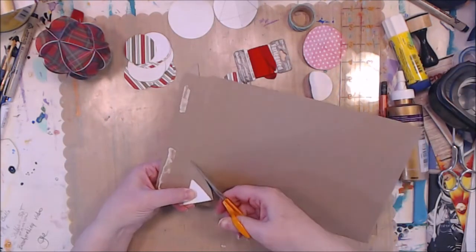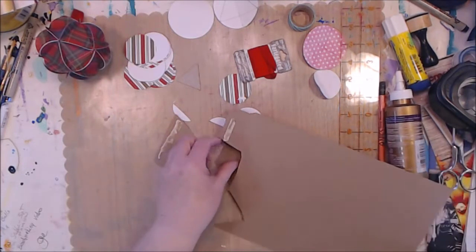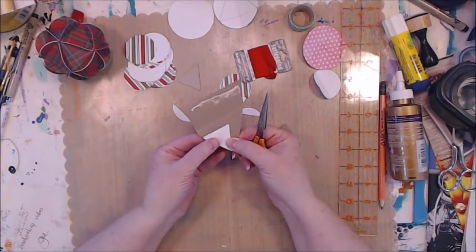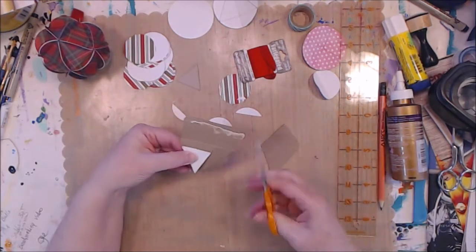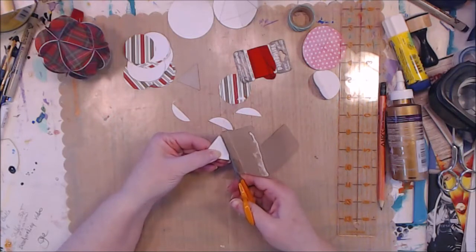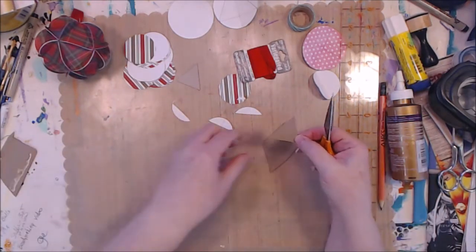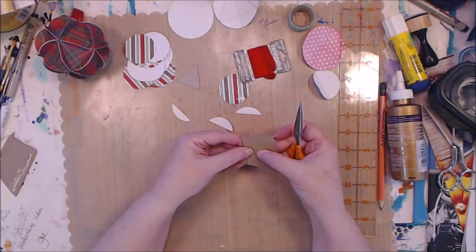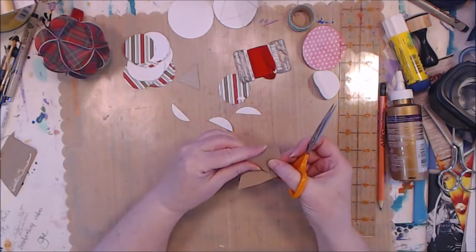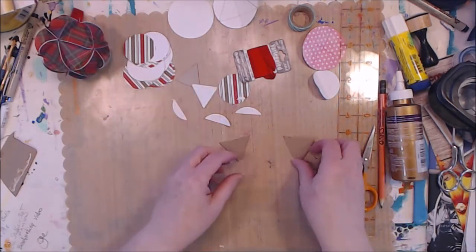Oh my, cutting big pieces is not a good idea. You can't turn it when you have such a gigantic piece of cardboard. Okay, so I'm going to cut two triangles out of this cardboard. And the reason for two is that it was easier to fold my little circles. Okay, and we're going to have a second one. And you want to get them about the same size. Be careful, this is important, to get it as close as you can to an equilateral triangle.